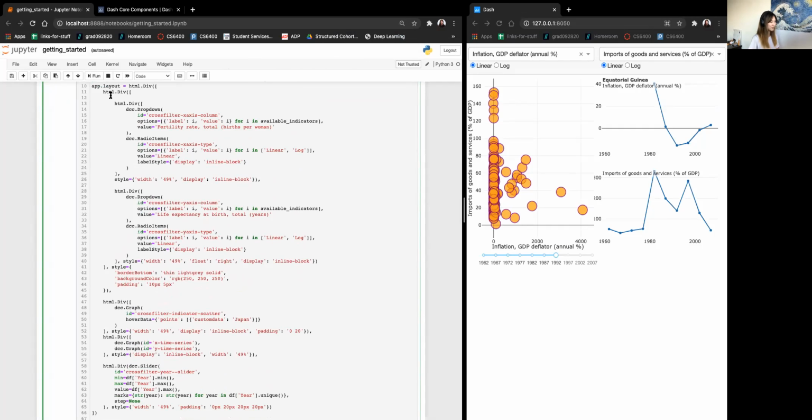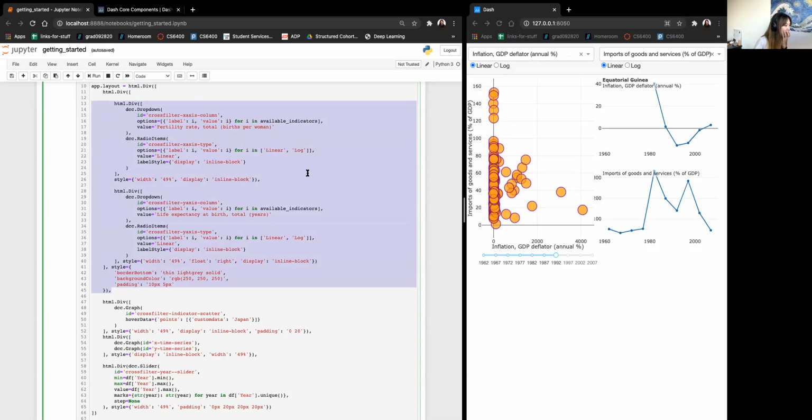So you can sort of see it, I guess, based on the indents, but we have one giant div. And then within the giant div, there are actually two main divs, I would say. So within this first div, there's this div here. And this div is actually everything on, let's see, drop down, radio. Oh, okay. So this div here is this entire top part of the dashboard. Now, how I know that is I take a look and see what's inside. So within this top part div, there are more divs. As I said, there's a lot of nesting going on.